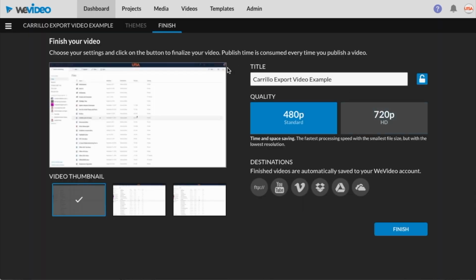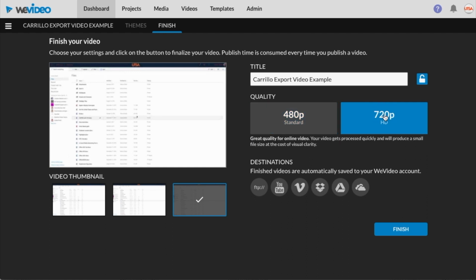And then you have some options here on what you're going to want to do. You can choose from these 3 thumbnails at the start, and then you can click either 480 or 720. I would suggest 720. It makes things clearer, especially if there's text on your video. If you change your mind about the title, you can change that here again. Like I'll put 01 in case I want to make another version of this video.